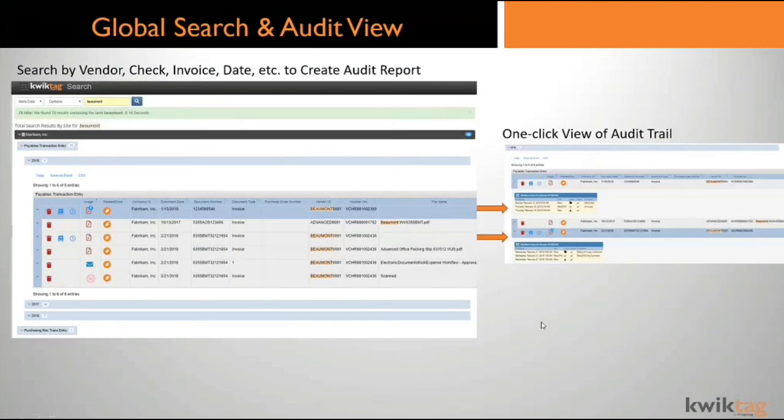And then searching and finding. So again, when that auditor comes in, you do a couple of quick searches. You maybe are looking for anything related to Beaumont, whether that was in a certain time period or not. We break it down for you: where it's stored in QuickTag, the drawer that it was related to, in terms of the SL function, SL module and screen that it was related to, and then of course anything related to those payables, anything related to those vouchers for the workflow drill down. So it's all very simple. One click: search, find, share, and export if needed.